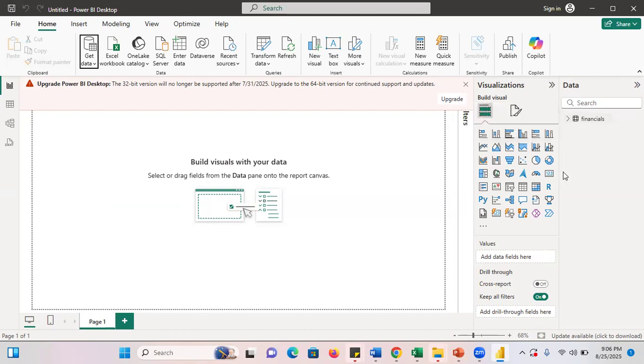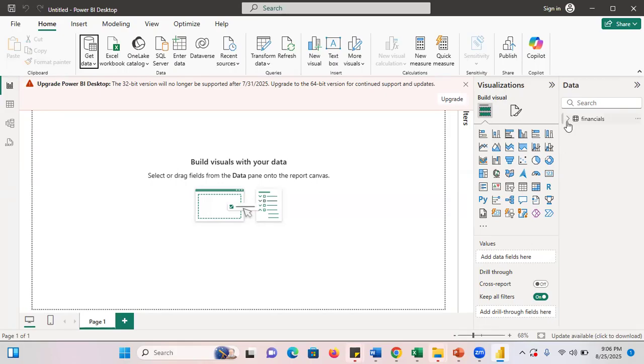That's how you know it has loaded. It's ready now.